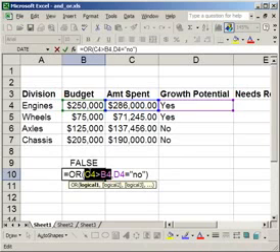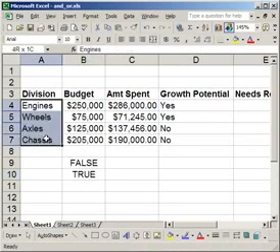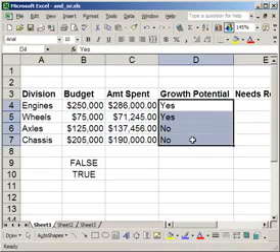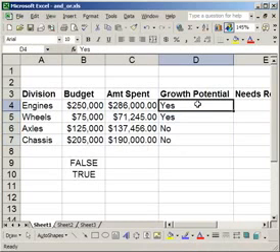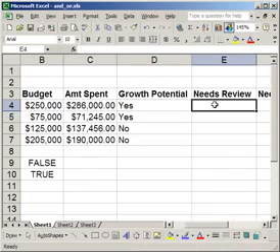So let me give you a better example of how to use this. Now I have here 4 divisions in a company, their budget, amount spent, and whether or not there's growth potential. Now the answers to growth potential were just arbitrary here, but say a consultant came up with these answers. So now you want to find out if that division needs review. And what I want to do here is figure out if the amount spent was greater than the budget.